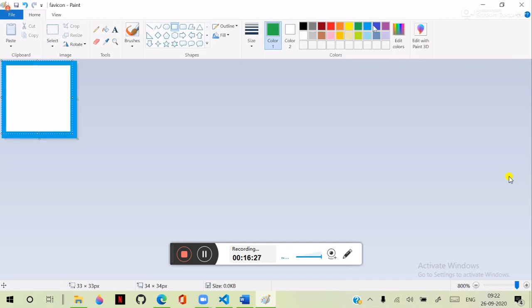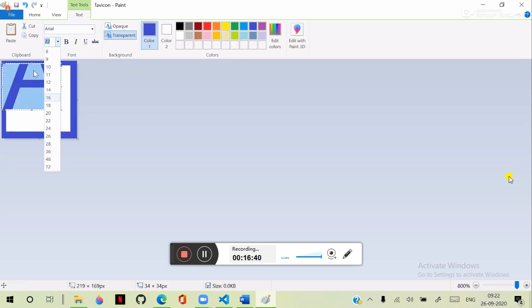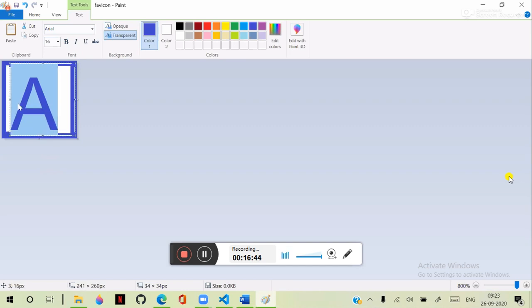And here we are adding some text into this, like A. That means some A, with the font size adjusted. We are creating and configuring some text and designing this. You can adjust the font size and font styles as per your requirement.